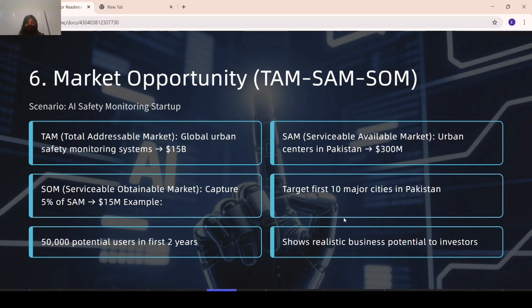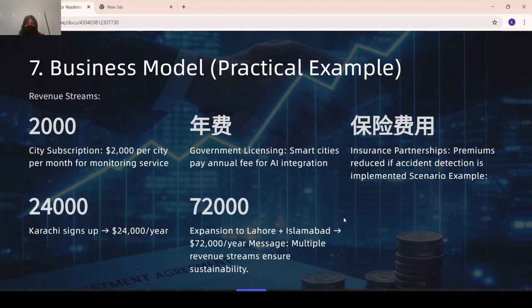So these are the three layers that we already discussed. The first layer is at global level, and here we see $15 billion. Then the second layer includes a portion of our first layer, where we are talking about some limited portion instead of worldwide. And in the third, we are discussing some percentage of our previous layer. Now, business model, which we already discussed, is how to make our technology more valuable.